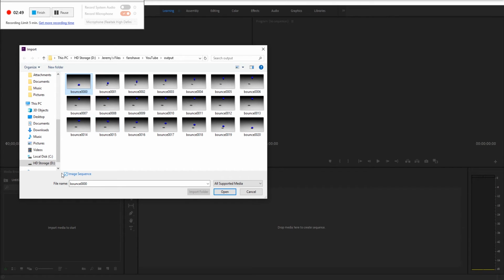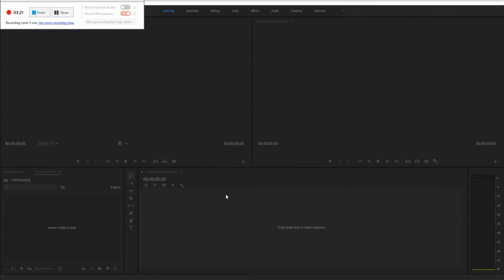and I need to ensure that I have image sequence turned on. So it's this little option here just below this little window of images. Again, I need to ensure image sequence is turned on. That is going to bring all of these other images that follow this incremental naming convention into Premiere Pro as a small little animation or a small little video. You can almost think of it as a little flipbook or a little sketchbook where you have a bunch of images or pages drawn out and they all work together to create an animation. So we're going to go ahead and hit open here.